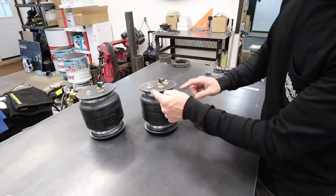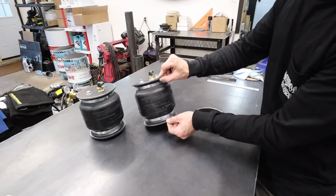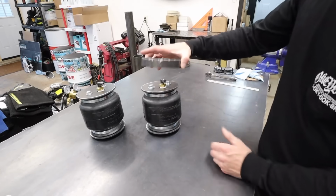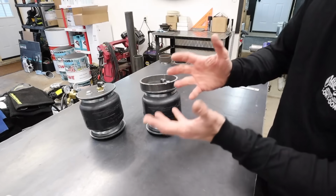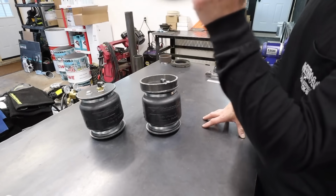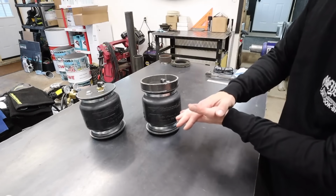Now obviously we have the thickness of these plates to contend with, and that's about 3/8 of an inch total, because this is 3/16, 3/16, 3/8. So probably what I'll do is I'll cut these to 3 inches first so we don't undercut, and then maybe tack weld them together, put it in the car, and see if we get the same overall height from the fender arc to the wheel stand. And as long as we get that same distance, we'll know that we're still completely collapsed in our suspension.